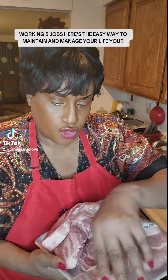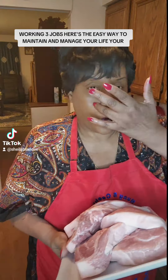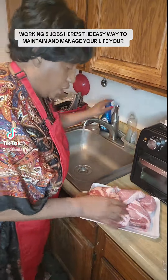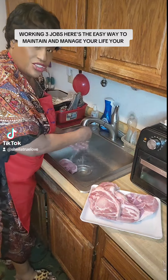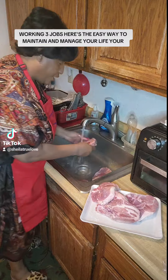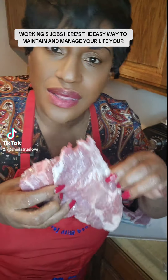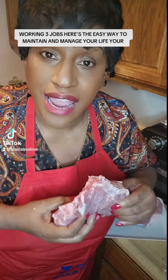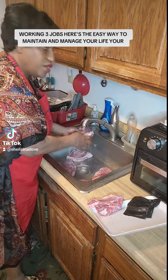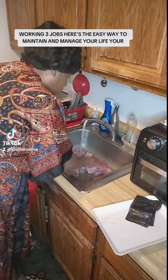Throughout the week they're already prepared. My sink is already clean — I always use my cleanser and anti-whatever to cleanse out the sink. First we wash off the pork chops very good. I'm showing you ways to do things the easy way when you work three jobs, trying to make that bag. Look at these thick nice pork chops — you only need one of these and a nice cucumber salad. We wash them up nicely — seven dollars, less than eight dollars.